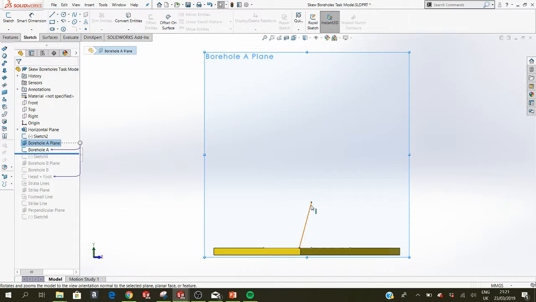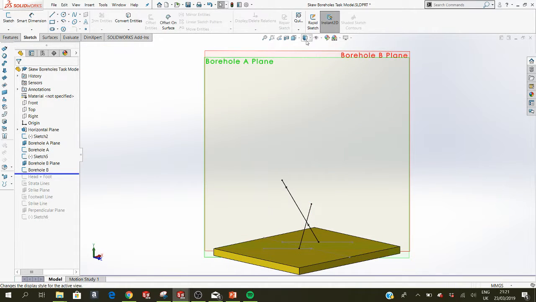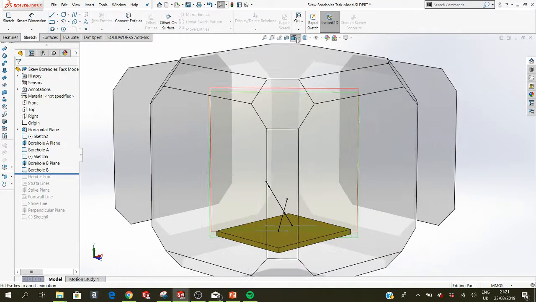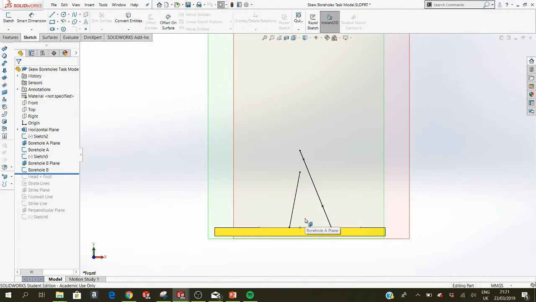That's the 65-meter height. So essentially what you're doing is an auxiliary view at borehole A right now, getting that 75-degree angle to the horizontal plane and the altitude, and that's done for both boreholes. And that's how it looks then in elevation.